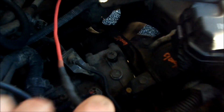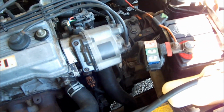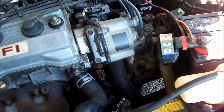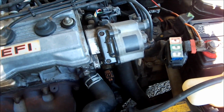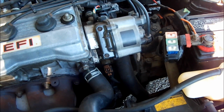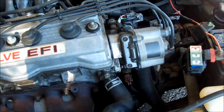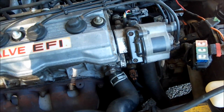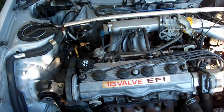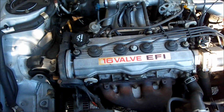Transmission also came out of that same junkyard, so I need to be getting a different transmission, because the transmission I put in here is out of an early 80s, which matched, but the top speed of this has been decreased to about 55, which really sucks. 60 is kind of pushing it, so I'm going to be going down and getting a new one of those for free.